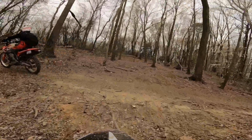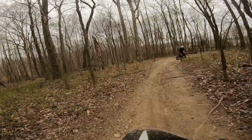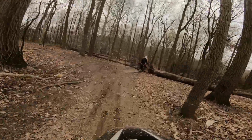Trying out that helium in the front tire that Everride always talks about. It works pretty good. Zach's got a nice little circuit pinned out here. He's been running all day.